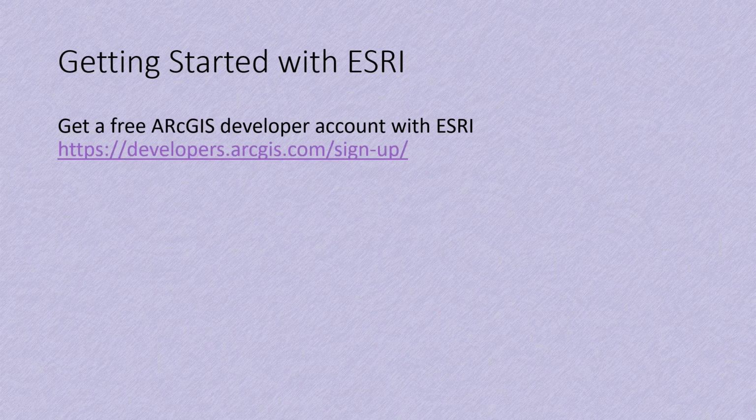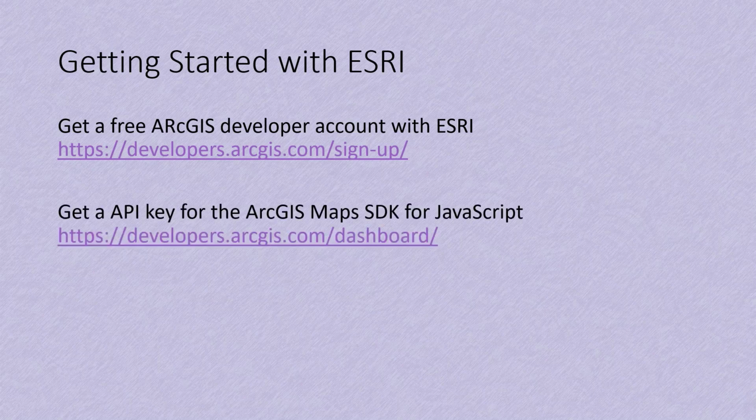So how do we get started completely? Well, it's Esri. You're going to need an Esri developer account to get started, or an Esri license key if you're working for an agency. You can get a free key from developers.arcgis.com/signup, and you just go in and register. Once you register for the account, you go to the dashboard and get an API key for the ArcGIS Maps SDK for JavaScript, and save that key because you'll need that to use the map. If you bring up the map and it's completely blank, it's because you didn't have the API key.